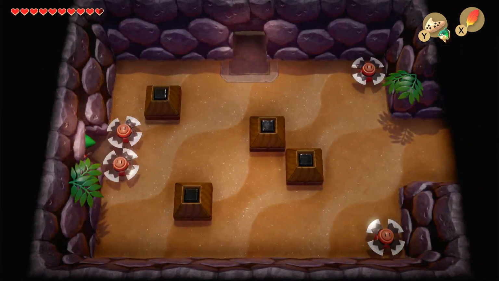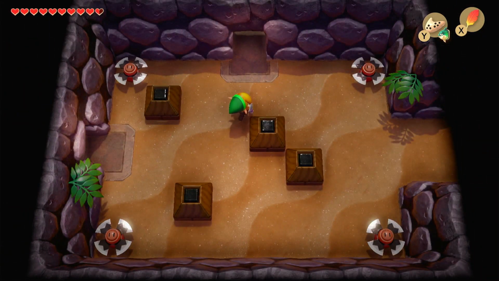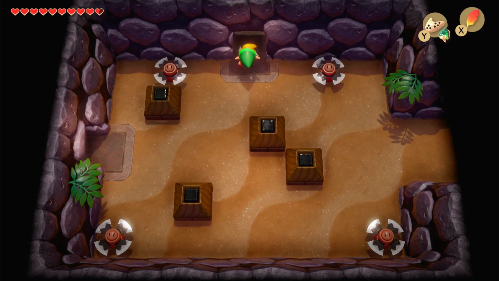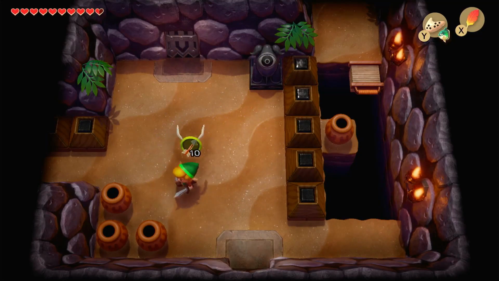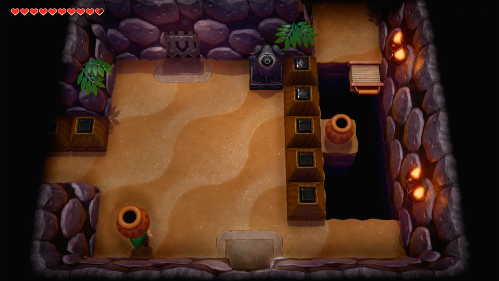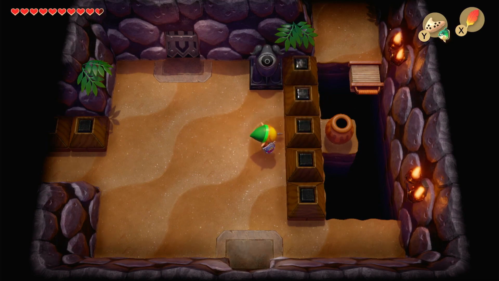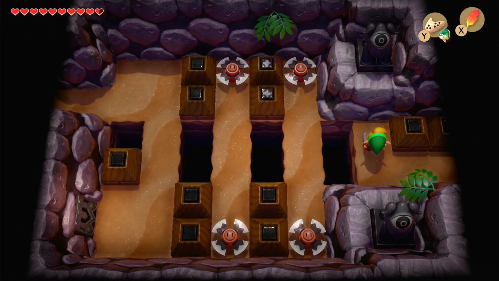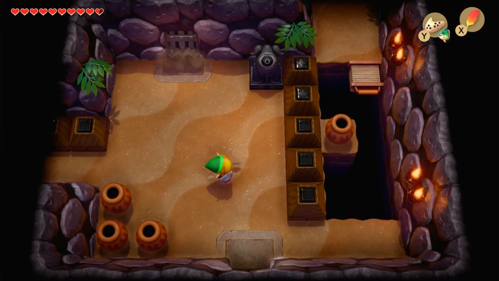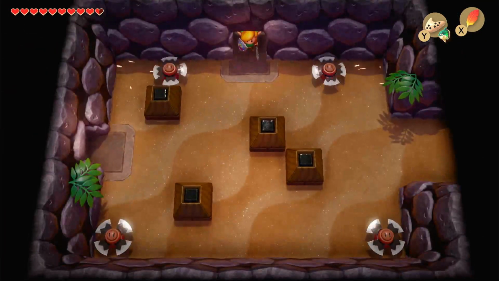Alright, now let's go. Whoops! Almost got sliced and diced there. Oh shoot! Yeah, I forgot some of those statues like to shoot eyes at you, shoot fireballs at you. Okay, so right now we're not going to be able to go up, we'll go left. Oh boy. That's going to be too dangerous to go this way right now. And so we're at a dead end.